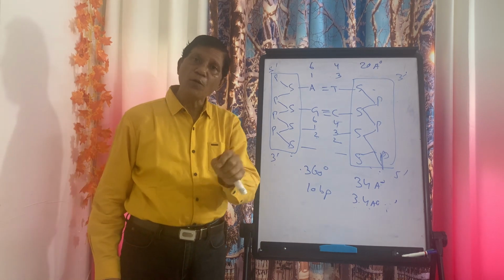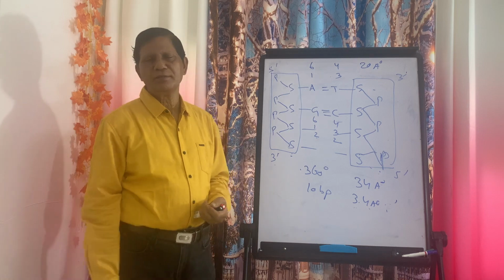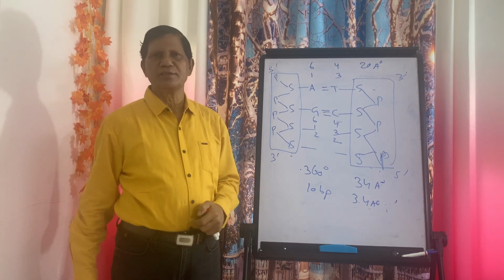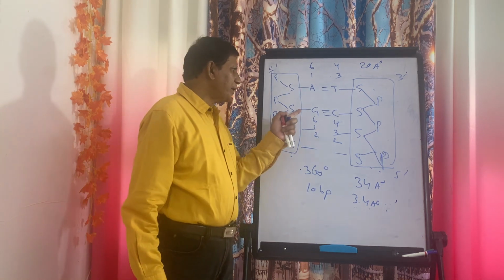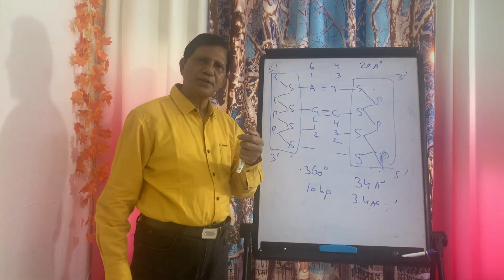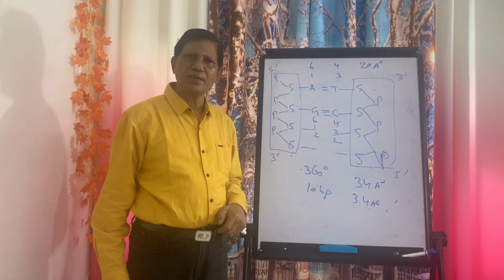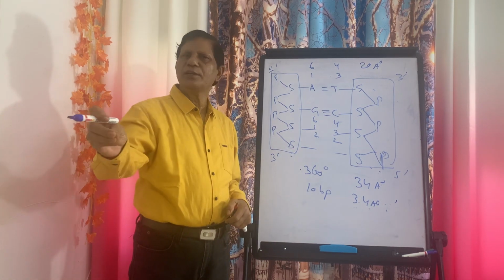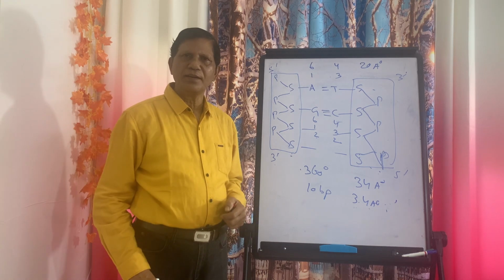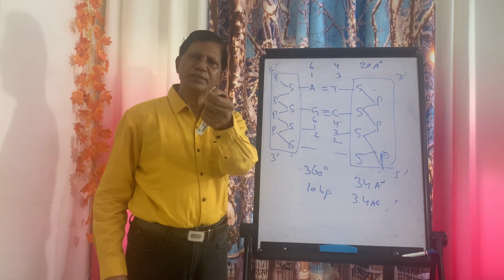Suppose you are asked how many coils are there. In one coil there are 10. So again you divide by 10. These are the common questions that are asked. And again between G and C there are 3 bonds, A and T 2 bonds. Suppose you are told that in a DNA there are 300, 400 bonds, and the cytosine is 30, 40, 50 like that. Then what is the other one? You can calculate from these bonds. Simple mathematics.